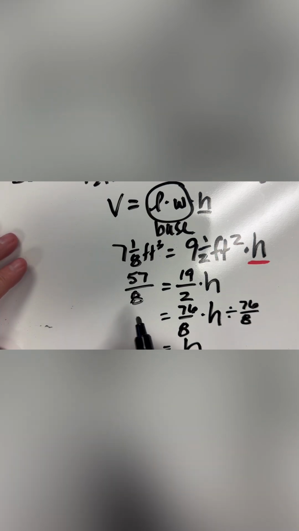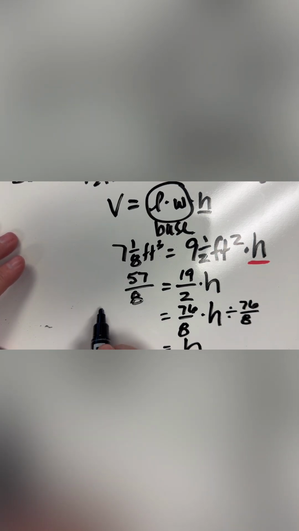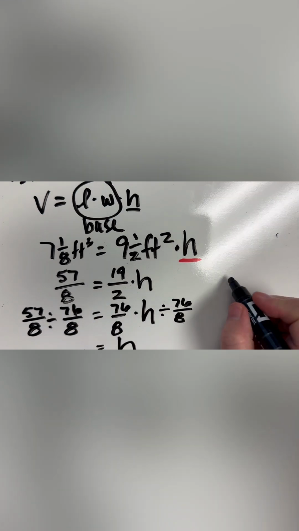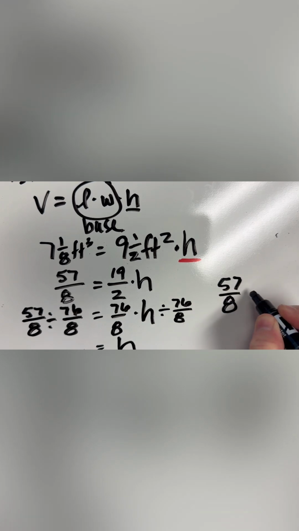I'm going to rewrite this one though, because the divided by needs to be next to it. So this one would be 57/8 divided by 76/8. And if I do this over here on the side, I have to remember when I'm dividing, I'm going to flip and then multiply. So that ends up being 57/8 times 8 over 76. And it's been a little while, but you can remember that these would cancel each other out to ones. And so my answer would be 57 over 76. And if I played with this, I could realize that this would reduce down to 3/4.